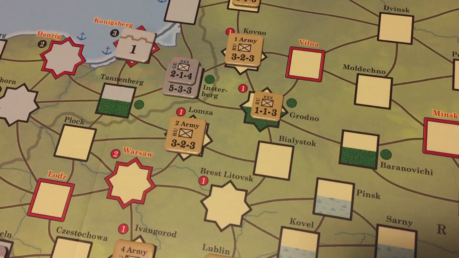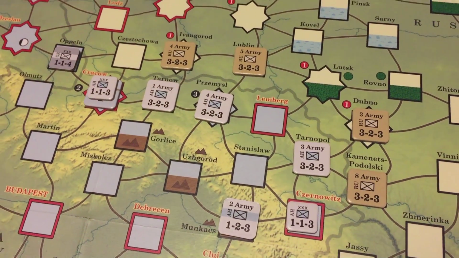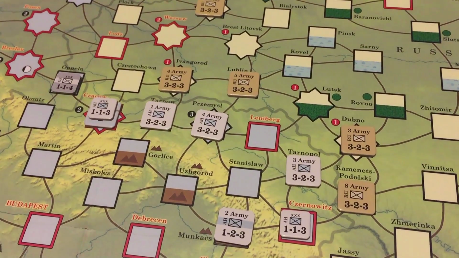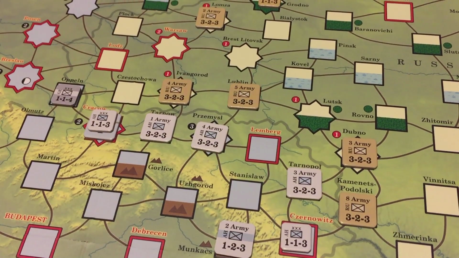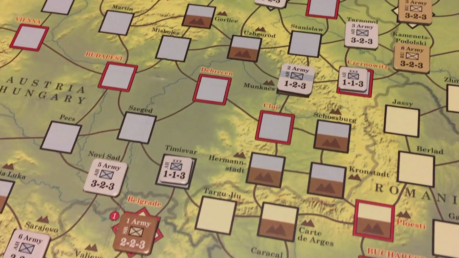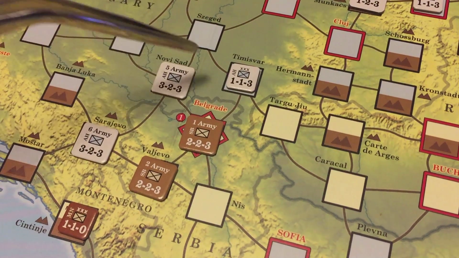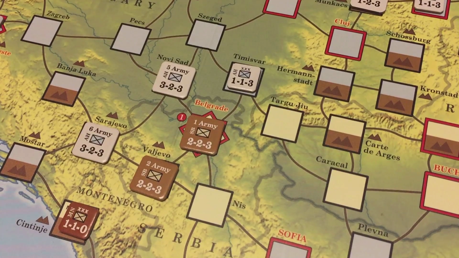Now, taking a look further to the south, we see that in Russia and Poland and around the Carpathian Mountains, the Russians have 4 armies facing 3 full-strength Austro-Hungarian armies and also a reduced army in Munkacs. Further to the southwest, we have the Serbian front, where the Austro-Hungarians have 2 of their armies and an infantry corps facing 2 Serbian armies and their allies, a Montenegrin corps in Cetinje.